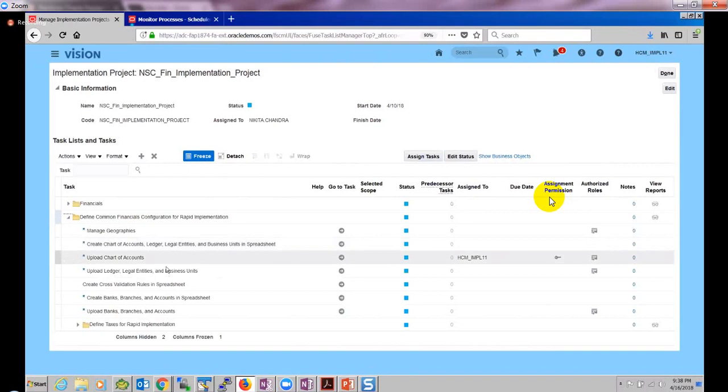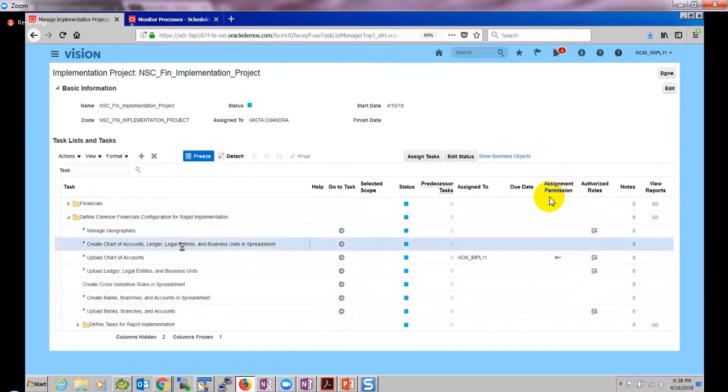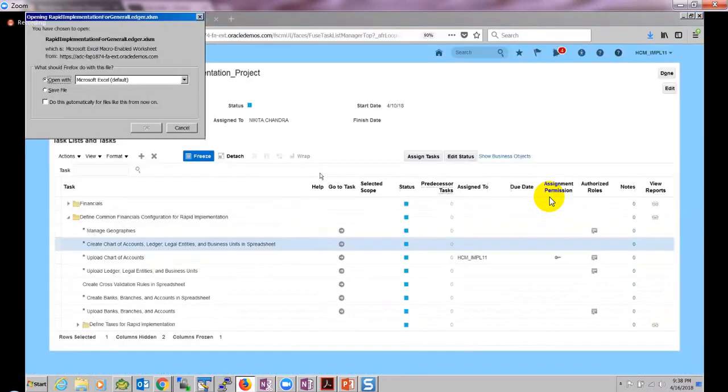Similarly, they can also enable creating the bank accounts and branches in the spreadsheet. So most of the typical configurations, whatever data needs to be loaded in bulk, Oracle will enable. Most of those objects are enabled in the spreadsheet format. Okay, and the uses of that, for example, if you see this one, I won't be executing that.